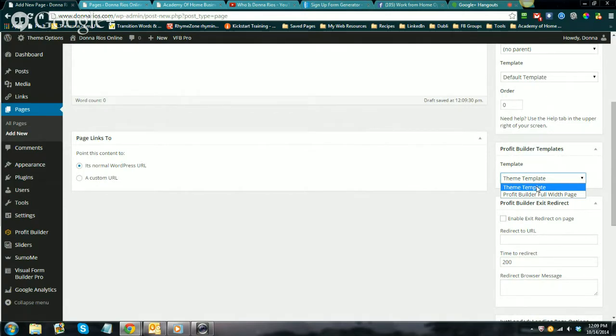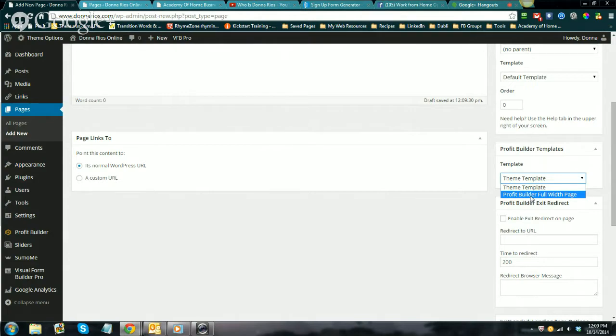But the Profit Builder full width page is where the nav bar and all that is pretty much hidden, so when somebody lands on the page, the only thing they can do is watch your video or opt into your list.